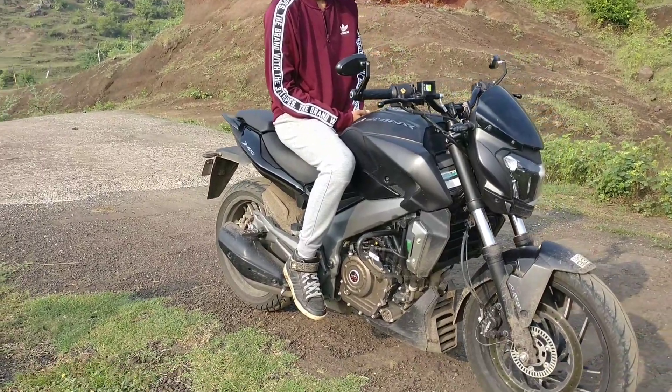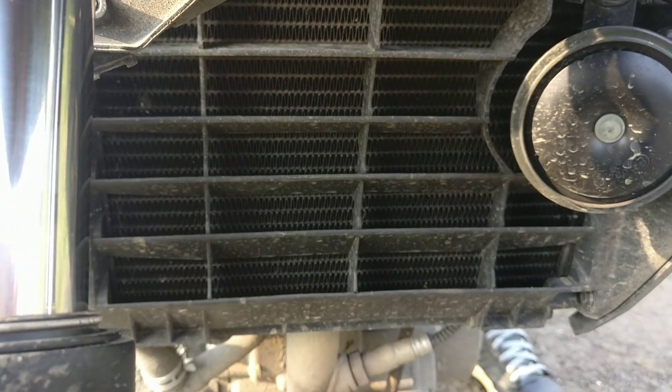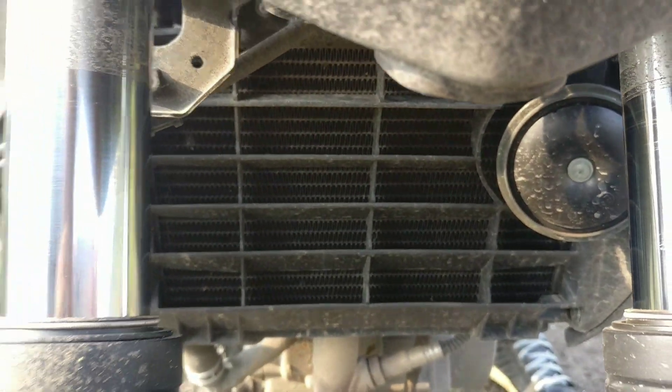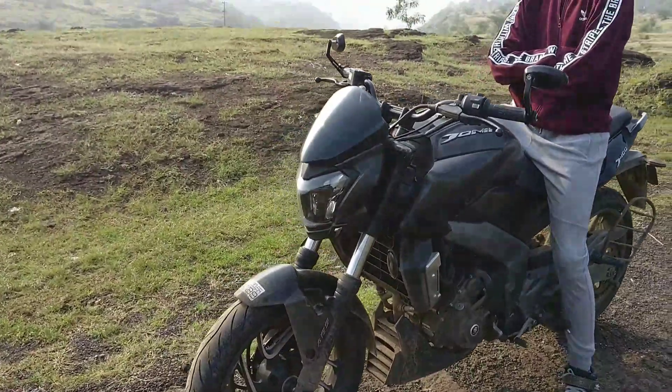It's comfortable to ride — I'd say it will be a good long-distance bike, probably more comfortable than the KTM for sure. The radiator and oil cooler system looks similar to the KTM — not a KTM part, but made by the same vendor. Bajaj have used quite a lot of ideas from KTM and tried to make their bike better.